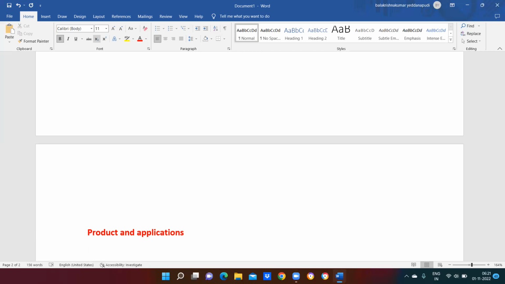Based upon the company standards, based upon their requirement, they are going to analyze it, design it, develop it, and test it. Finally, they are going to release it in the market. That is a product. Other, application or service-based companies like Satyam, Infosys: based upon the client, they are going to analyze it and release it to the client.